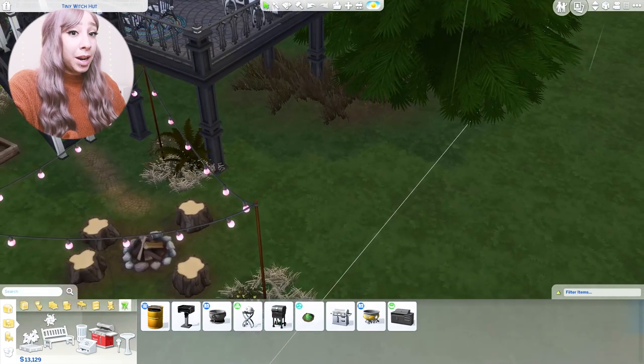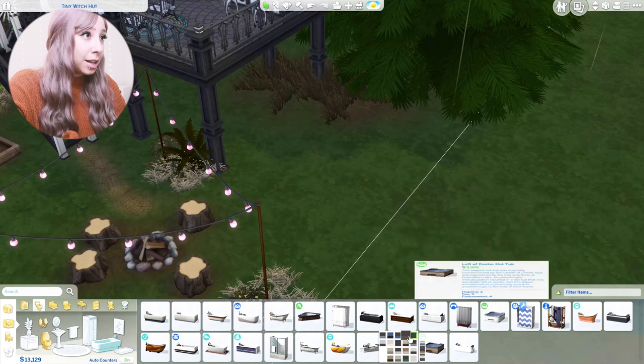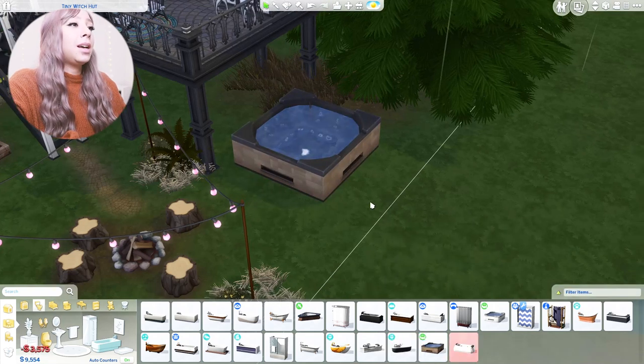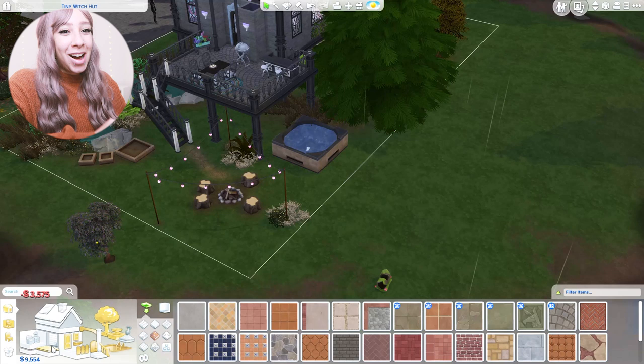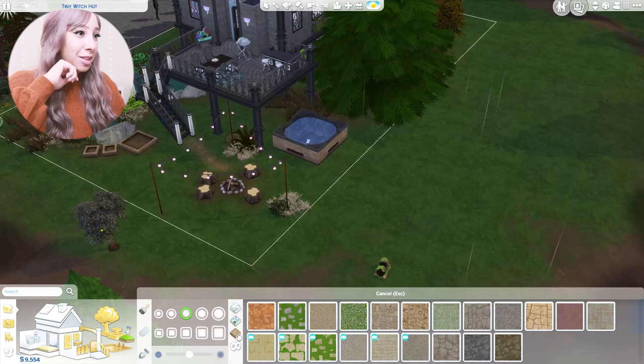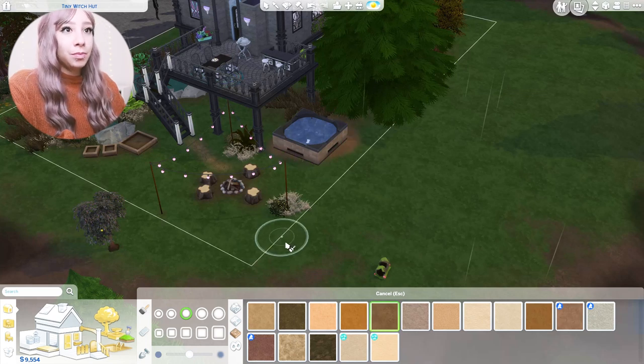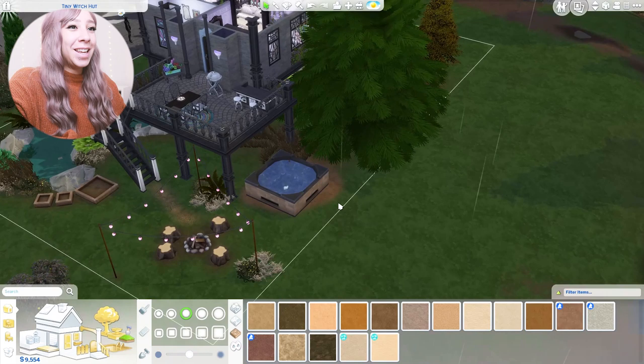Sorry, my brain is so scattered right now. So since they have single beds, I think we should give them a hot tub to woohoo in when necessary, you know what I mean? I don't want to completely strip them of that. So yeah, we're just gonna pop that right there.